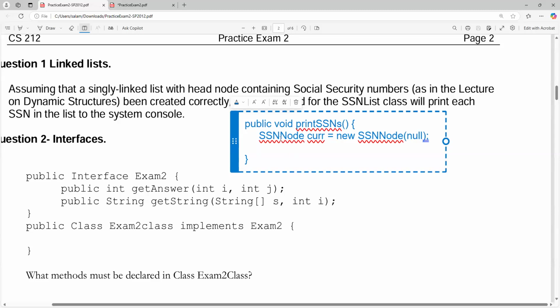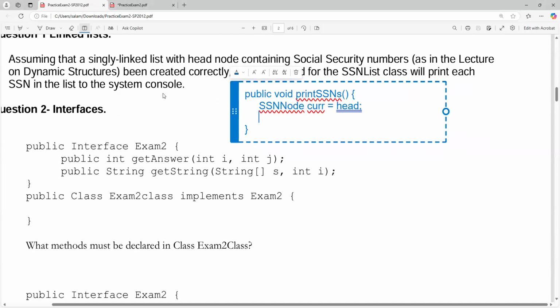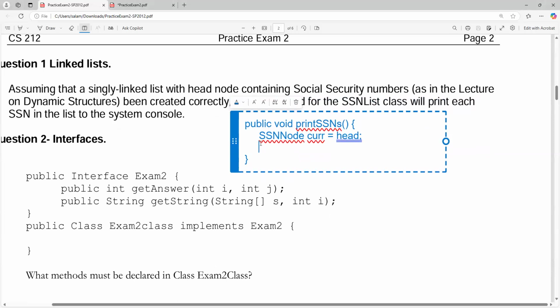So first, we have the current pointer. Oops, sorry, this is not. So this dot head, right? We don't need that, we just said head. With the head node containing social security numbers, I'm gonna assume he doesn't use dummy pointers in this question.